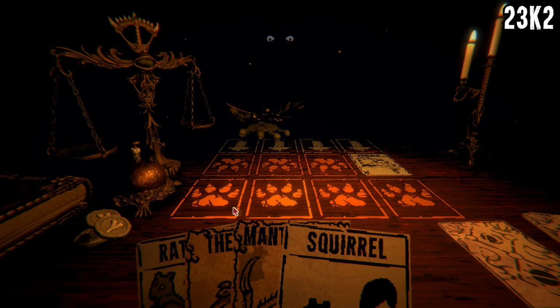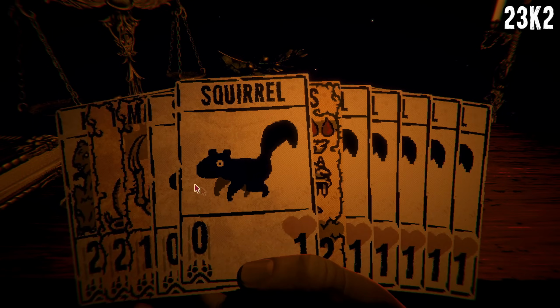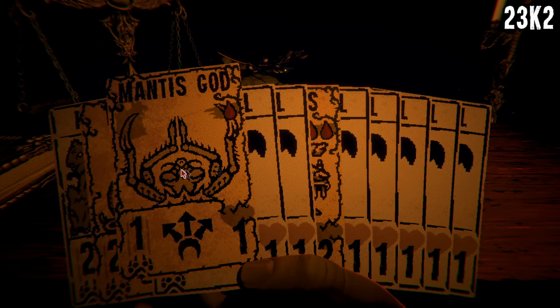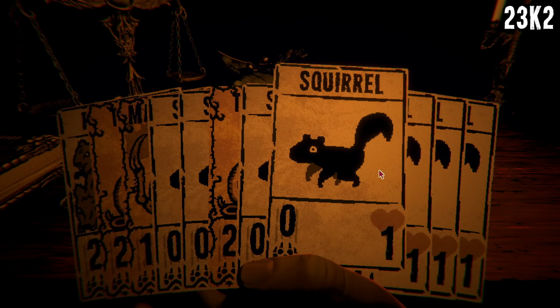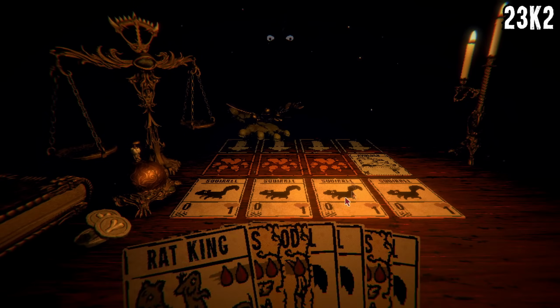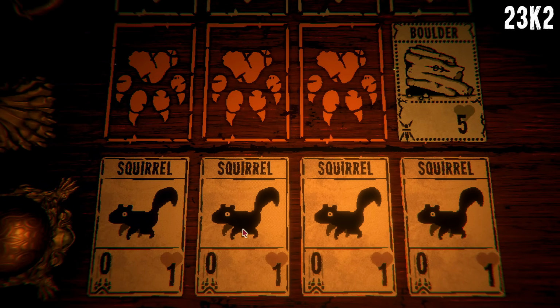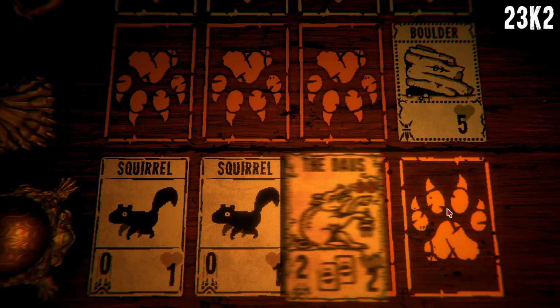So I can scissor that. Then I've got free reign to do whatever I want. So I'm just going to draw. Okay, we're out of cards. But what I want to do is play Mantis God last because I need at least 2 things on the board to summon anything. So we'll just put squirrels down for now. All right, what do we want to do? We want to do Douse, Mantis God, Rat King, Douse. Douse? How do you say that? It's Douse, right? We'll do Douse here.